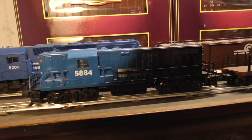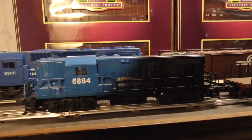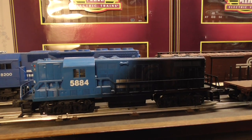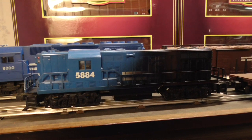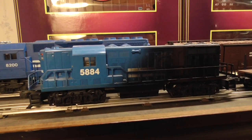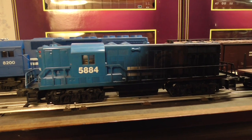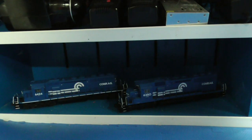Here is a Conrail GP9 that Walt made for me, actually. He sprayed this up like it was getting repainted to Norfolk Southern, just to bust my chops a little bit. He gave this to me a couple years ago. He was afraid I was going to throw it away. But no, I still have it. I'll keep it. I know which one I'm going to pick.